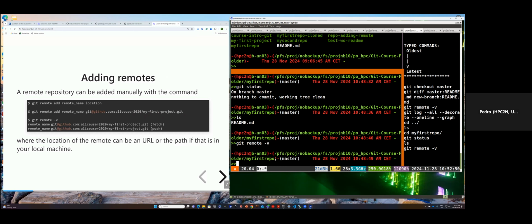However, I need to clarify at this point that if this is an existing project with history, branches, commits, and files, this step of adding the remote should be done in a completely empty repository. Otherwise, you will get a load of conflicts.